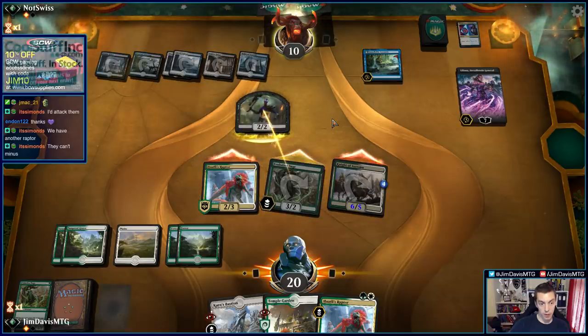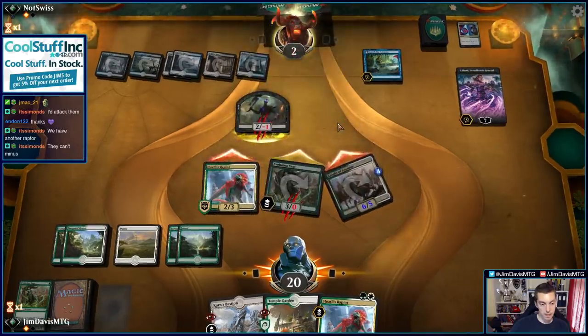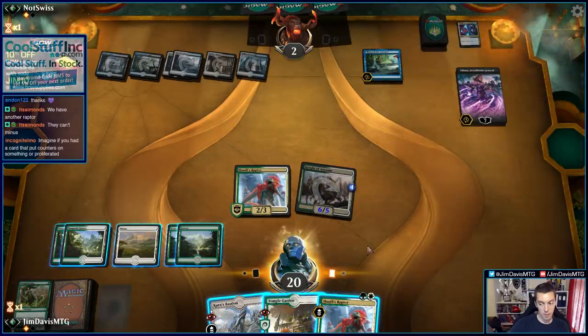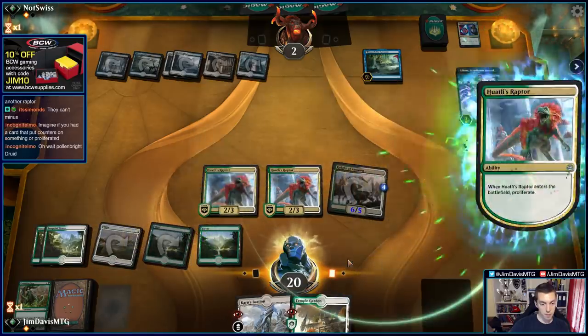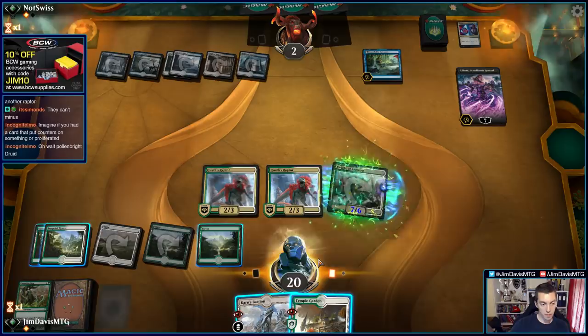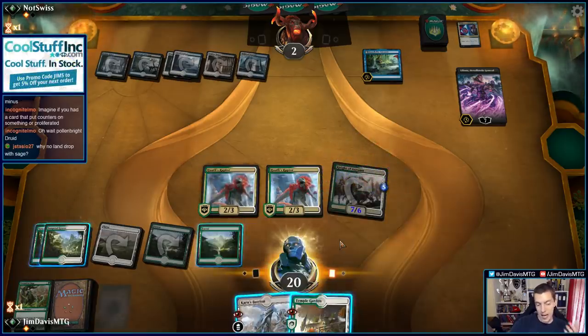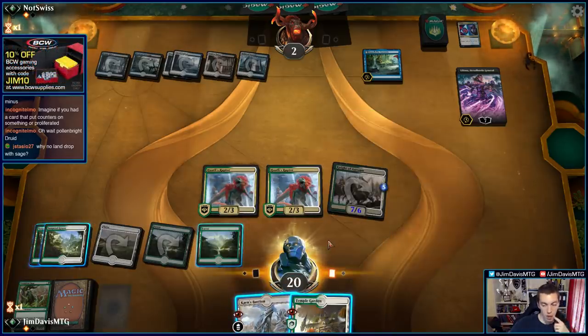Wow. I didn't play a land because I actually wanted them to not block like that, because I feel like it would be a better chance to win if there are two. If I play a land and proliferate twice, they just chump block the Knight of Autumn. Maybe that's better. I kind of wanted them to do it like this.